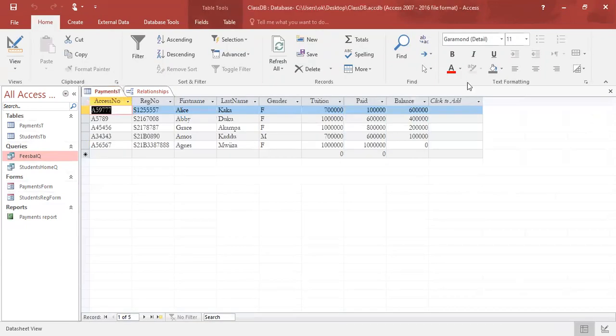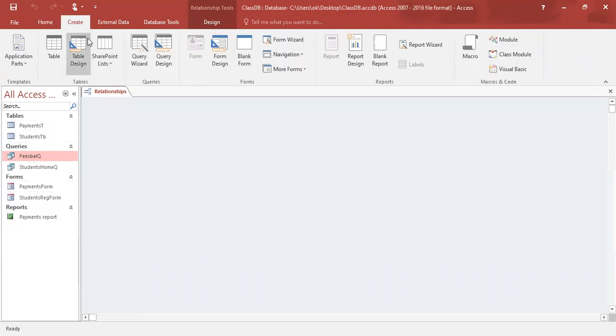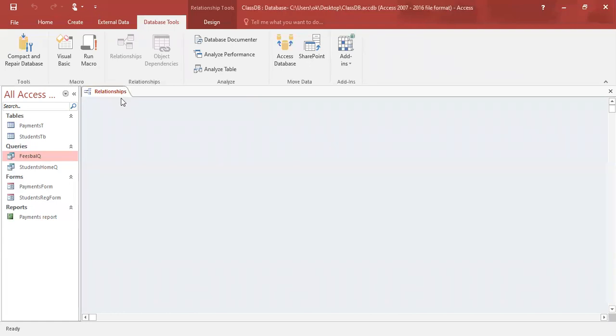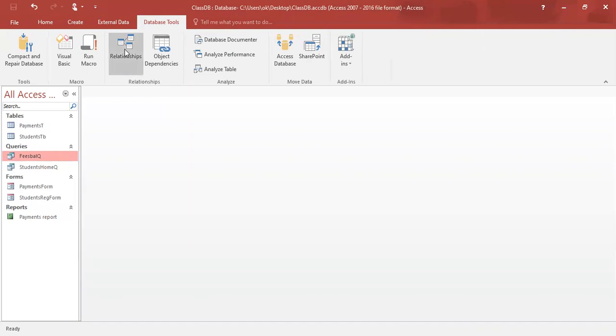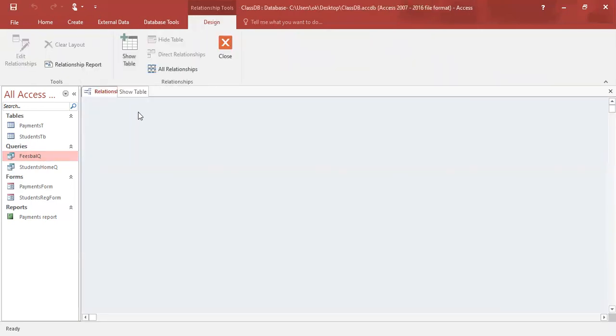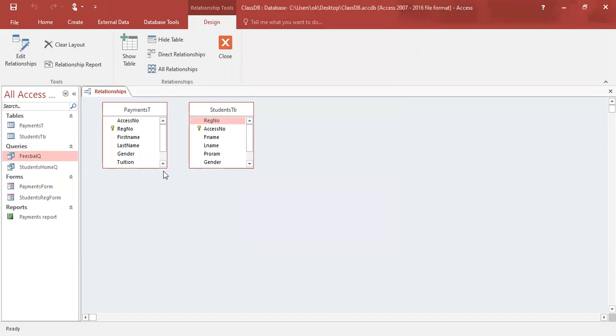Let's close this object and then create the database tools and then select the tables that you want to use in the relationship.